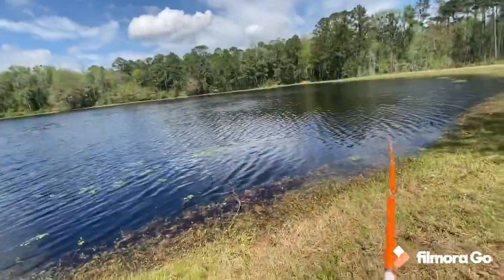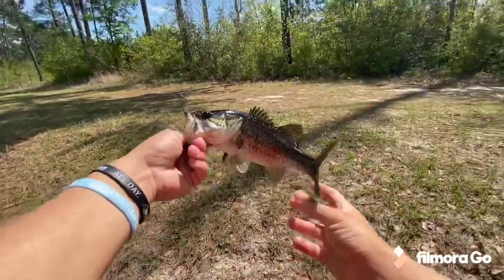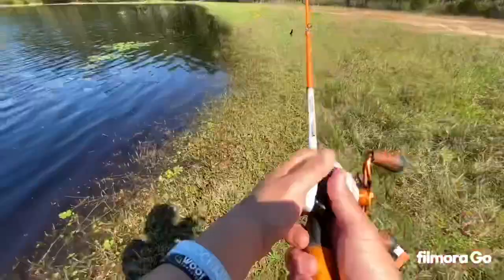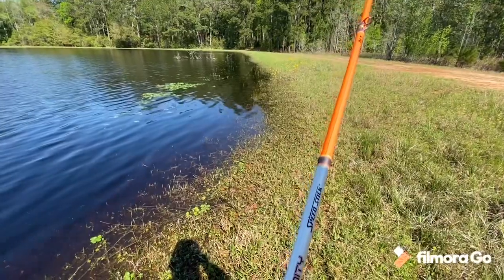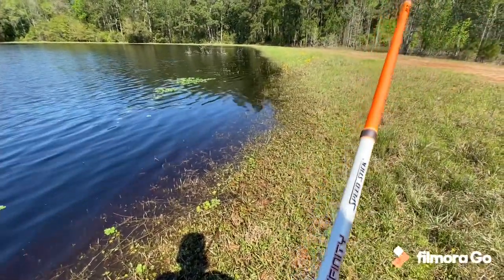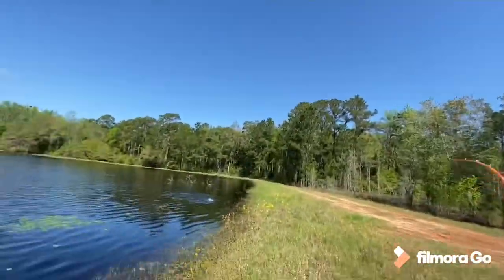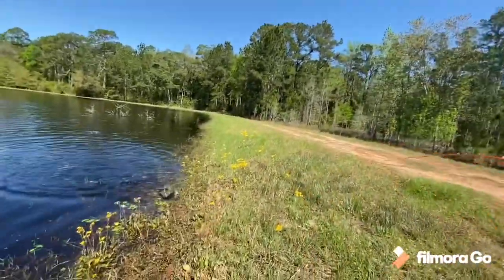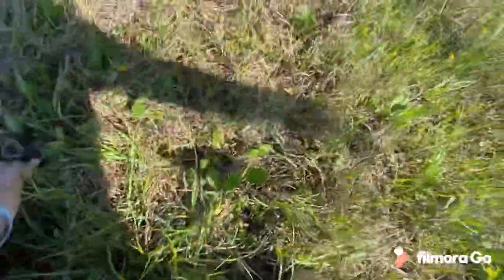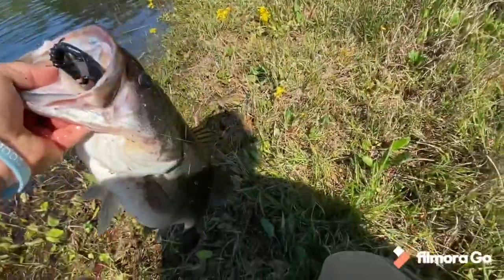Let's go. There you go. Oh God. Let's go, bucket. Holy shenanigans. Doesn't even fit. Oh my God. Let me get out of here before the gator comes. Let's go.